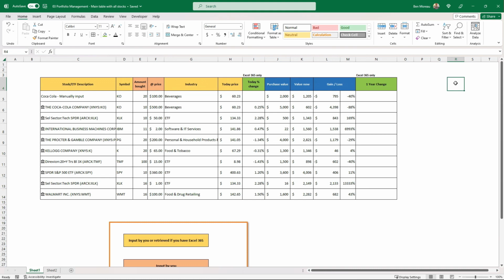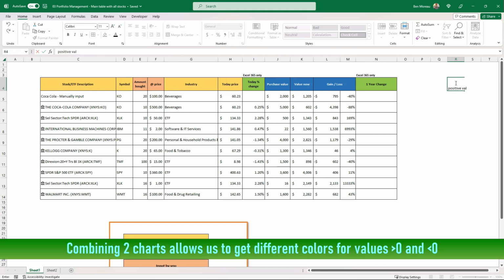So the way I do it is I am creating two additional rows here. This one with only the positive values, and the one with the negative values. You guessed it. Okay, I'm going to put that under wrap text.